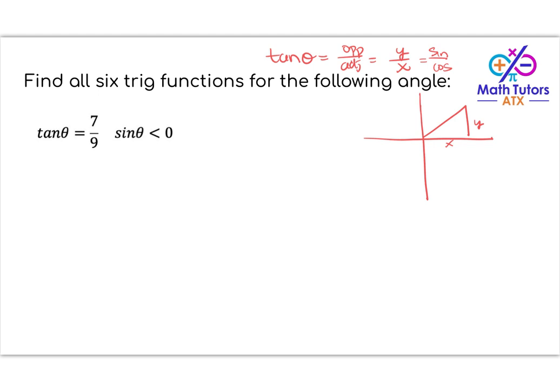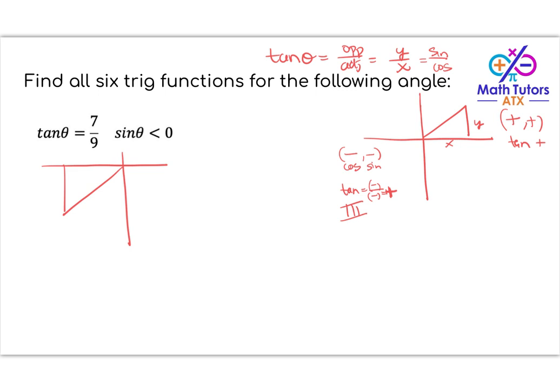So let's think about that then. If cosine and sine are both positive here, then sure, tangent is also positive. Yay! But this one tells me sine's negative. Oh, well then let's go over here where cosine and sine are both negative, which means if I have tangent, that's negative divided by negative, which equals a positive. Ooh, okay, so we are in the 3rd quadrant. So I'm going to draw my triangle in the 3rd quadrant.